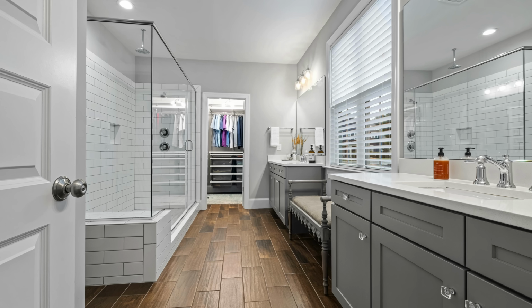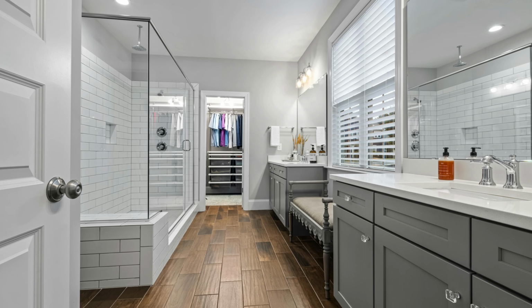But so often, even with flippers and new home builders, I see bathrooms that are made to be super luxurious and beautiful, $1 million homes, multi-million dollar homes that have no bathtub. And what I will also say is most of these bathrooms you see that are really big and have these giant showers usually have enough room to have the giant shower and a bathtub, okay? So I don't want to hear any excuses. I don't like that, and I don't believe you. So I think that a bathtub could go into a bathroom like this, for example. They could find a way.